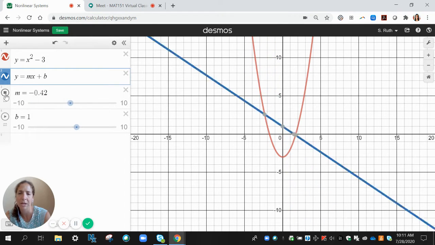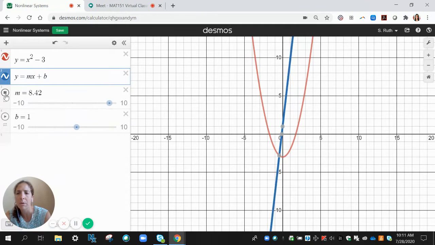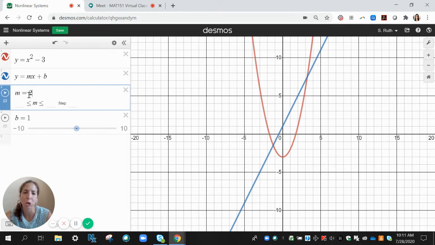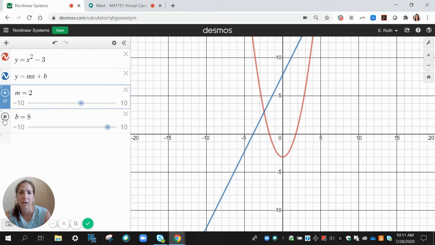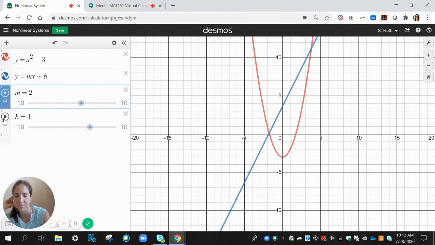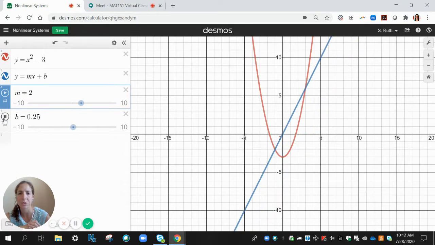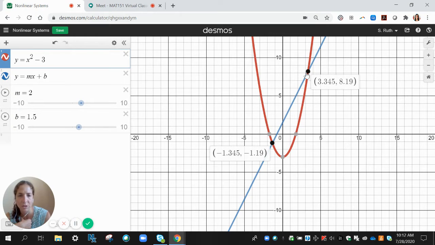That's going pretty high, so we can't see it when the slope gets too steep. So let's set the slope back to something kind of normal. I'll go for a slope of 2, and let's let the y-intercept change now. Now we see some other possibilities for this type of system. When we were changing just the slope and had the y-intercept fixed at something inside of the parabola, we had two solutions. But now, depending upon where I stop b, here's a great instance where there are, yet again, two solutions.